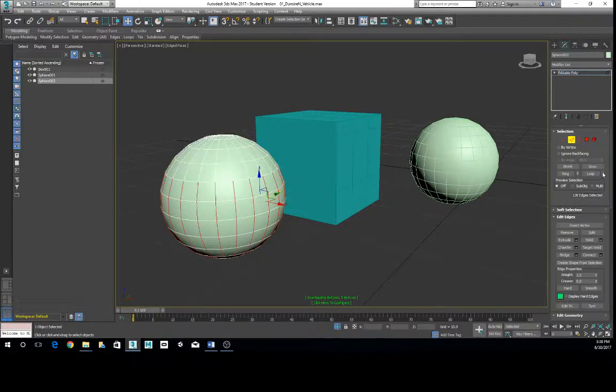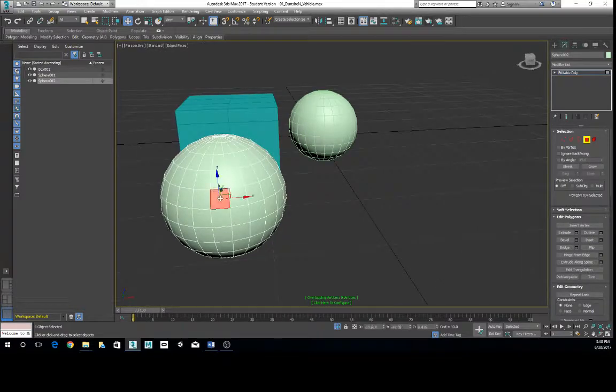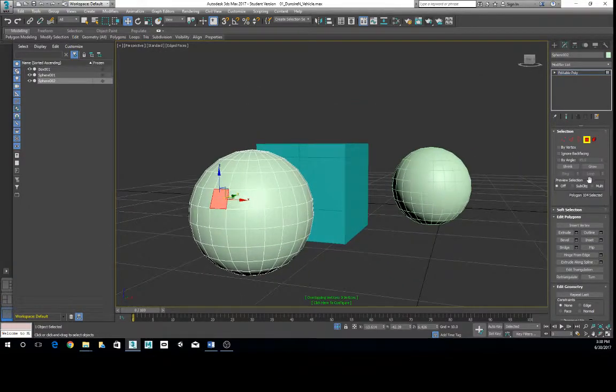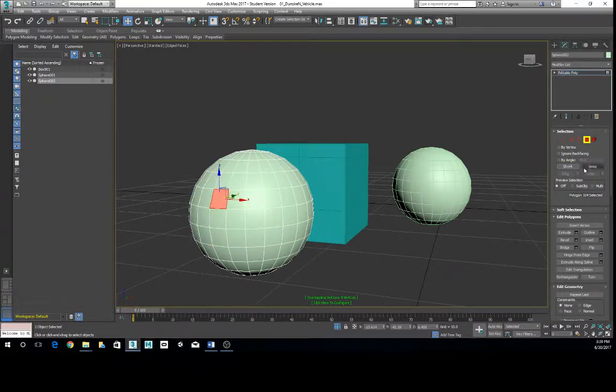I can choose all of the loops in those directions. And what's cool is as I move the arrows up and down, it kind of dictates where the selection point is, sort of the areas of influence. And I can use the shrink and grow options to shrink or grow my selection. So let's say, for example, I click on this polyface and I choose, all right, I want to grow that selection out by one layer. One more layer. One more layer. We want to shrink it back down. So it allows some really nice selection features that can be useful when you're trying to make quick adjustments.